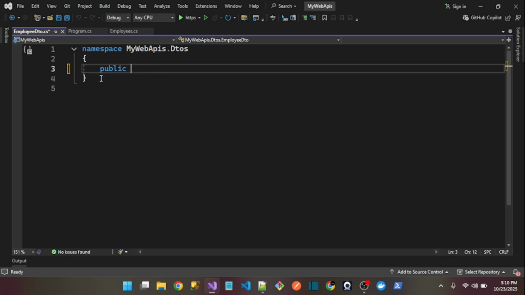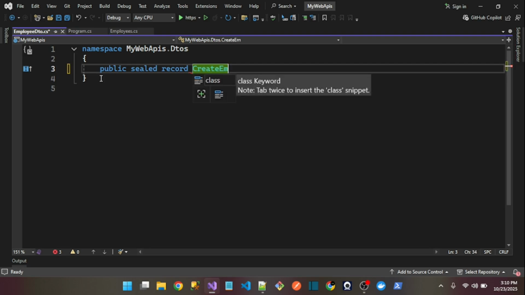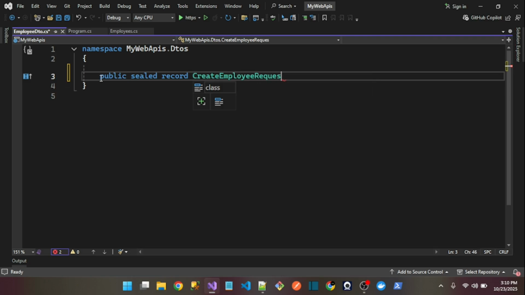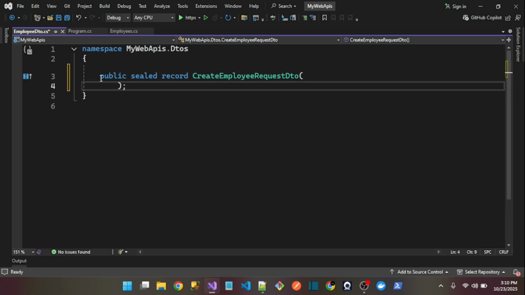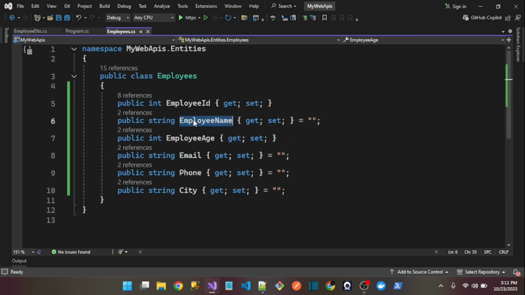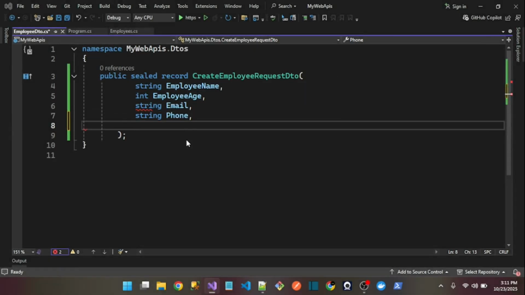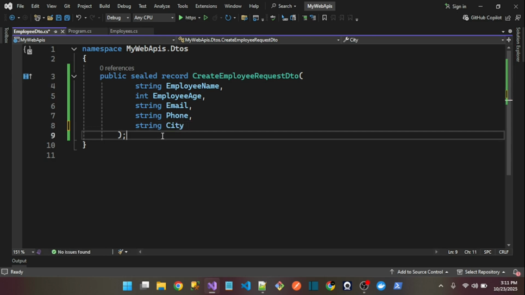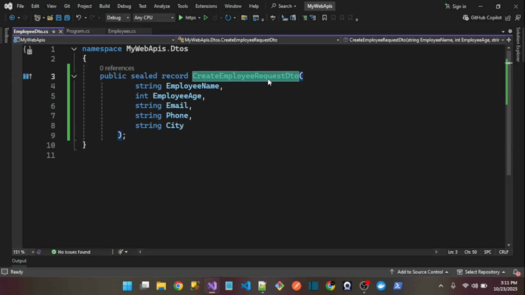So simply I will use public record, and I will name it CreateEmployeeRequestDTO, like this. And I will choose the properties and names similar to the model, and put them in this record DTO.